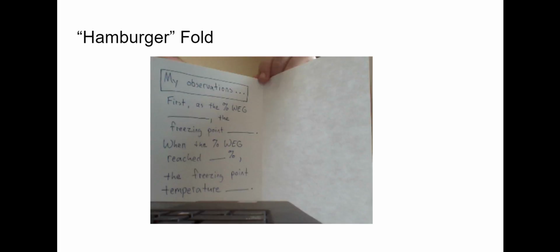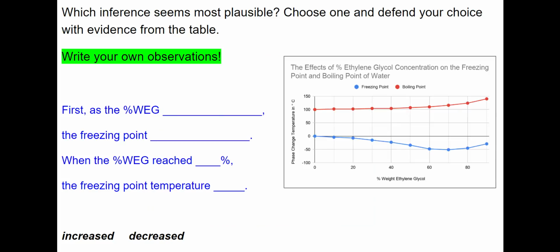Now that I've got a graph that I can look at, another way to visualize this data, I'm going to go ahead and record my observations. Now's when you'll need your pencil and paper. So go ahead and have that ready. If you need to pause the video, go ahead and do that now. I'm going to hamburger fold a piece of paper. And on one side here, I'm going to record my observations. I'm going to give you some sentence frames here that you can use to help you write as we examine this graph.